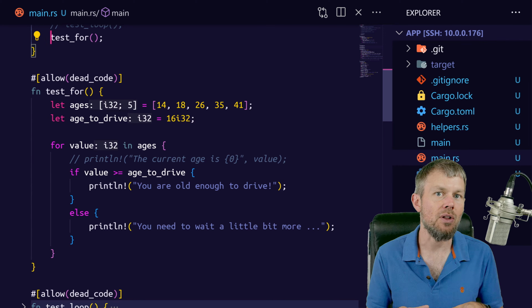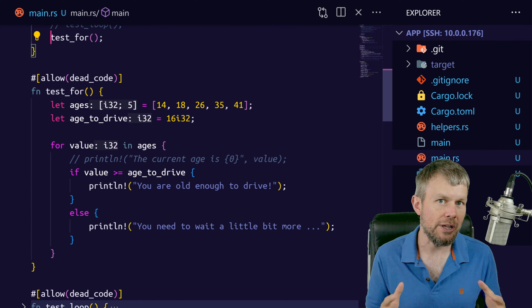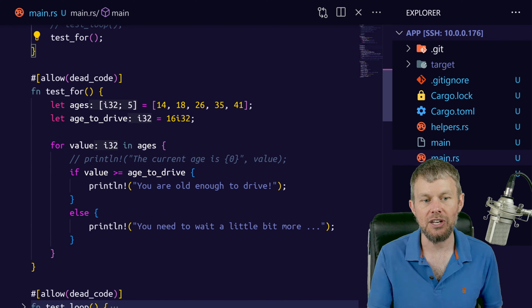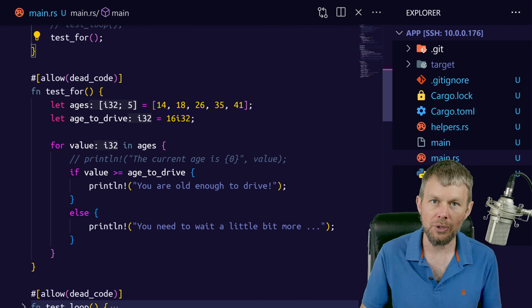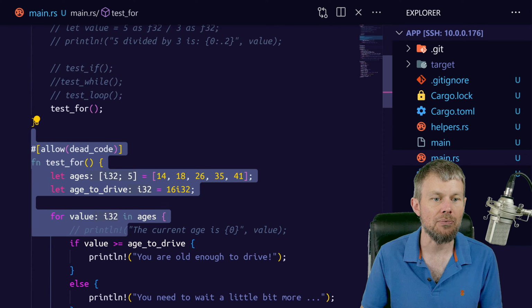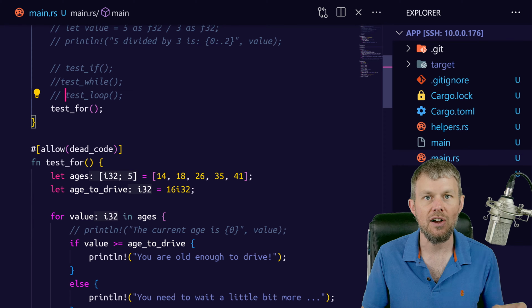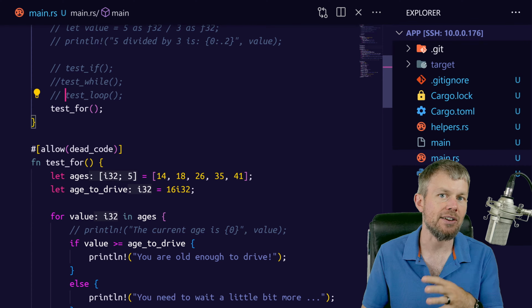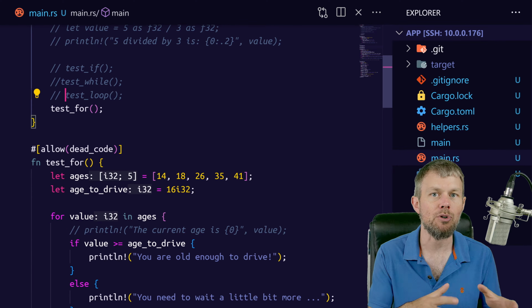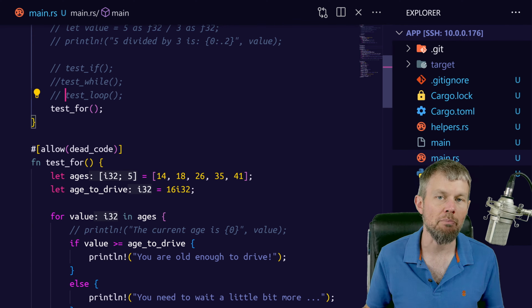Now, if you're following along with my Rust programming playlist, then you probably know that our last video talked about control flow statements, including things like for loops, while loops, and so on and so forth. Before that, though, we actually had another video that talks about functions as well as modules that allows you to separate your code into different logical components.